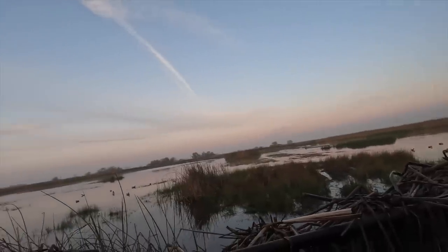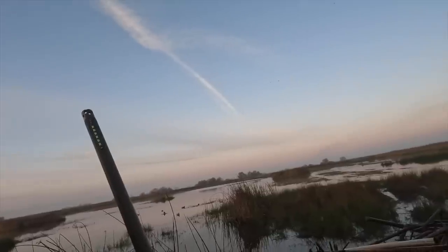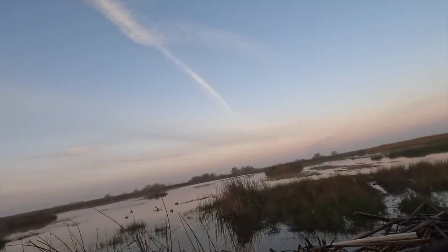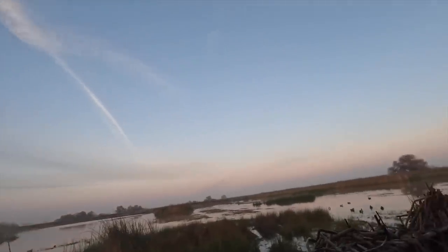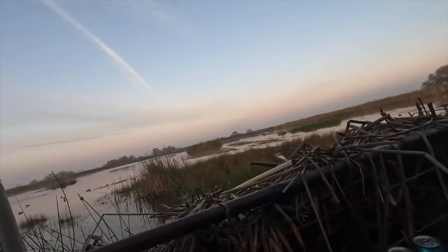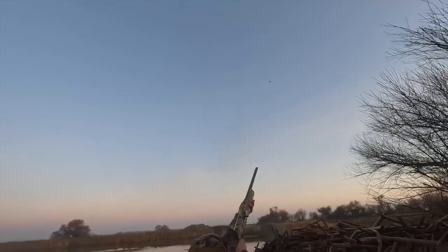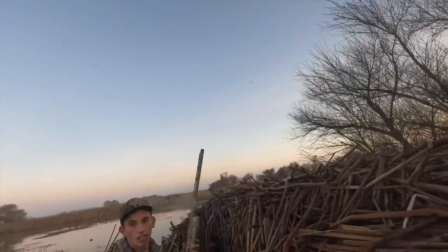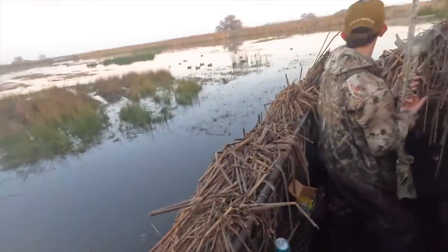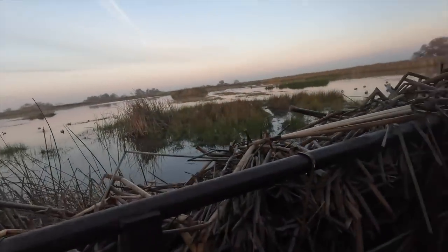This feels like a mule kicking me after not shooting this thing. That's all I've been shooting is 20 and 28. Did you shoot behind him a little bit? I don't know, because I thought I let him play. I think I actually over-led him on the first one. He was close. Those shots are kind of hard — they're almost scary because they're so close. That's yours if you want it.